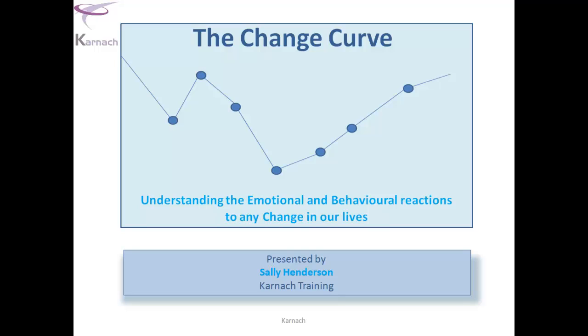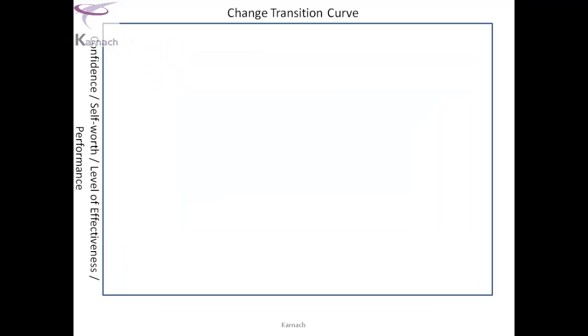And it can be a change where you've been made redundant, you're separating from your partner, you're just moving jobs, perhaps you've just locked your car keys in your car and you don't know what you're going to do to get them back. It can be many changes, and whether it's a wanted change or an imposed change, we all go through this type of transition. So I'm going to take you through each stage of the transition, and I hope that it will help you understand that wherever you are just now in your particular change, it's an okay place to be, and you might want to share this with your friends and family to help them understand where you are just now. So let's make a start.